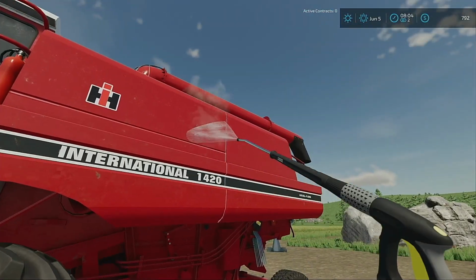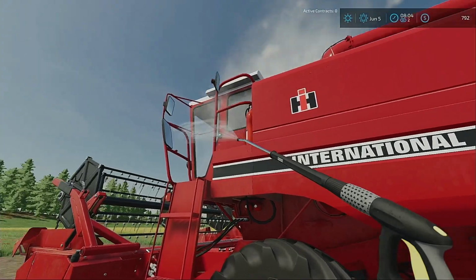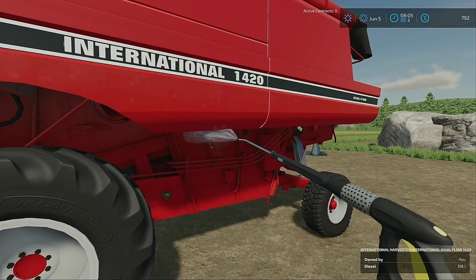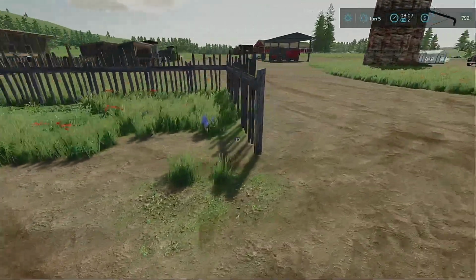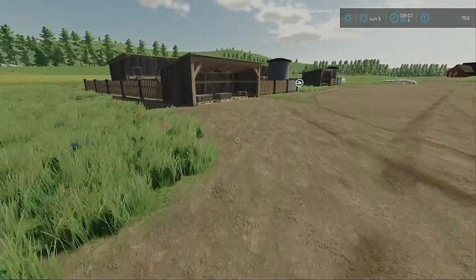Good. Is that a smudge, or is that paint chipping off? Can't tell. It looks good. It looks clean. Looks like we're ready to roll. Harvester's ready, I think, for July. So we're a day away.